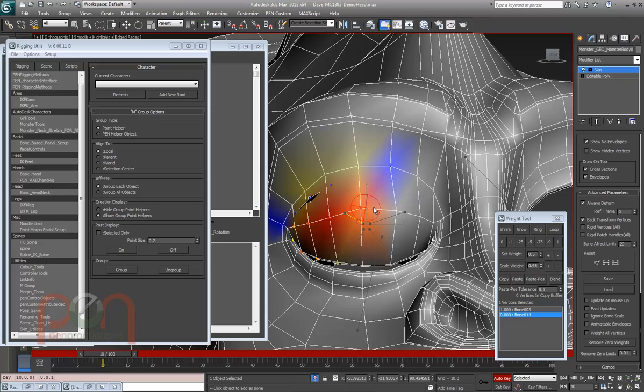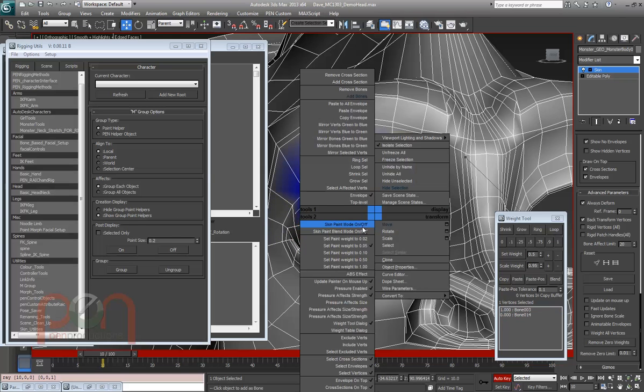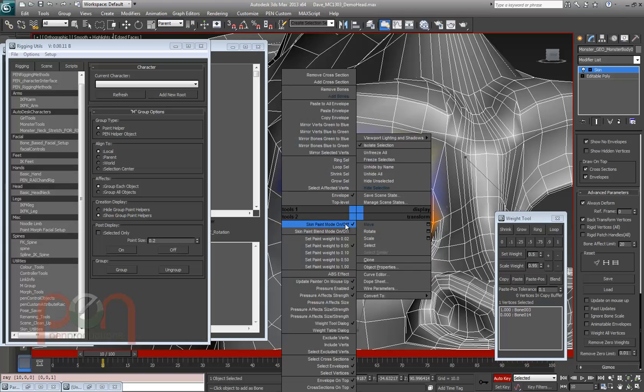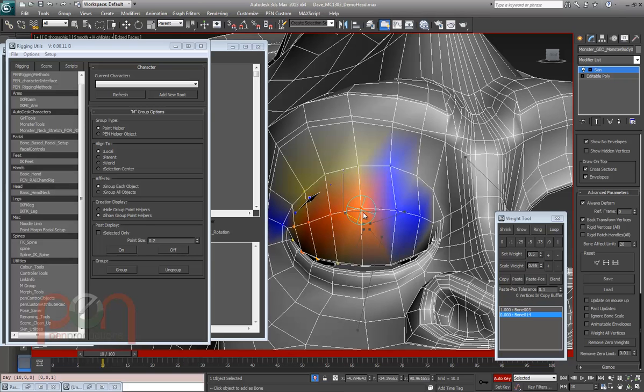So, looks like I've got one, not quite. Always the perfectionist. Even on my demos, I want to try and get it right.